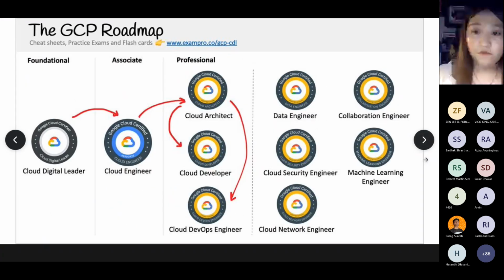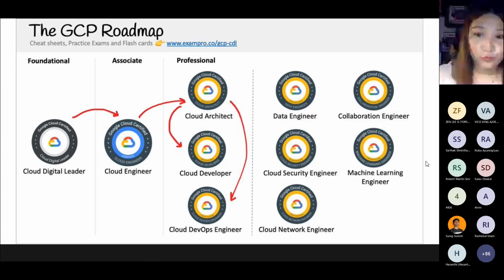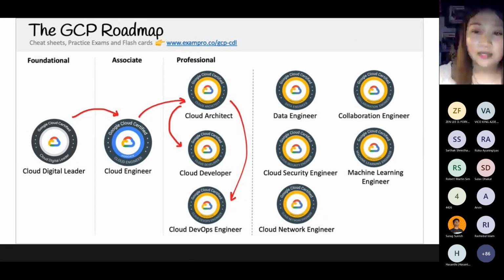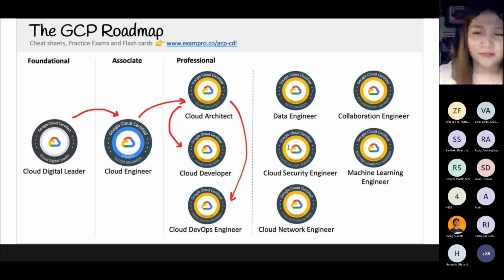this is for GCP, for the people who would want to focus on GCP. I've had a lot of colleagues and friends and people on the internet asking me which cloud computing platform they should use. It will always depend on your preference. First, if your preference is that this cloud computing platform is much more suitable for you, or much easier for you to understand, and you're comfortable with their technology, you can go with it.